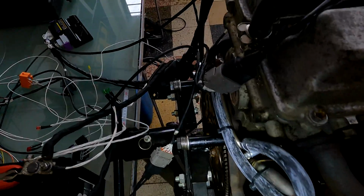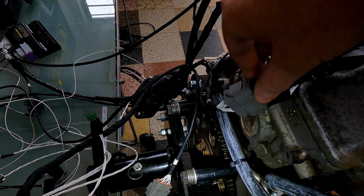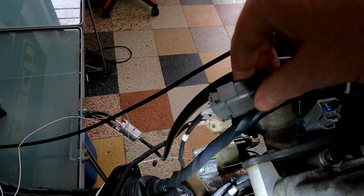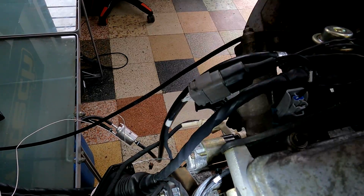As your harness was half modular, we've got the coil plug, so if you ever want to change your coils, it's nice and easy. You've got your injector plug if you ever want to change your injectors, again super easy, just unplug and plug in the new set. Same with the coils.